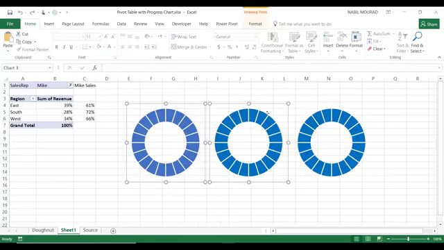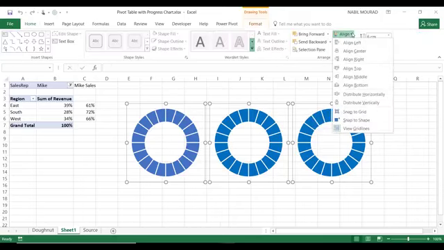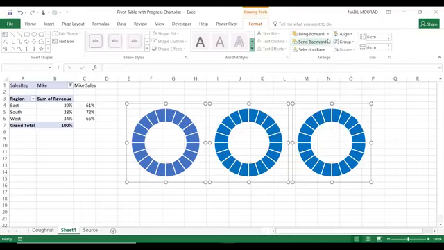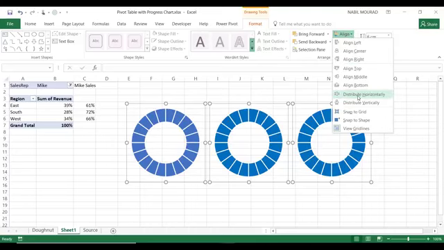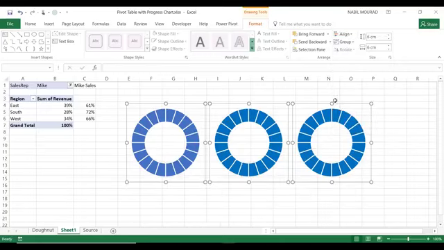So I press Shift and select the second, press Shift and select the third one. I'll go to the Format tab of the ribbon, click on the down arrow for aligning, and then I'll select Align Middle. And then I'll click on the down arrow for Align one more time, and this time I want to adjust the spacing between them, so I'll select Distribute Horizontally.